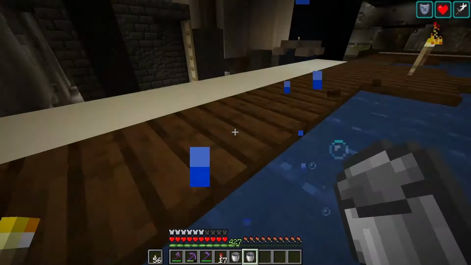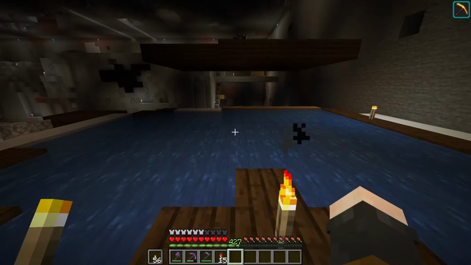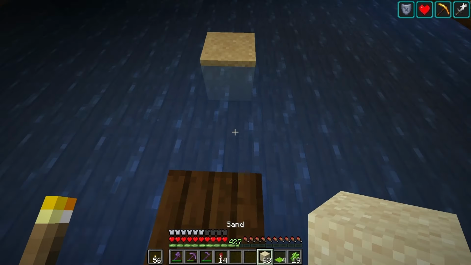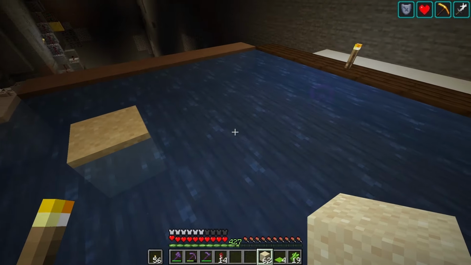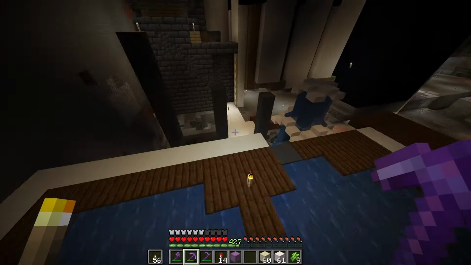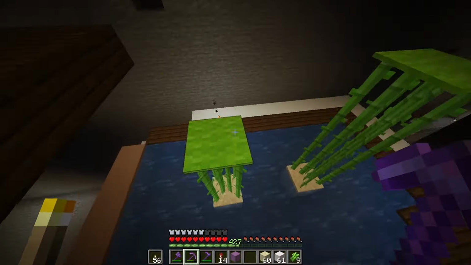And now we have a pool. All right, now we have to make a parkour thing right here. And yet again, I'm thinking sugarcane. All right, so we're gonna go ahead and make a square basically, right? Nope, that was what I wanted. All right, so now we go ahead and go here, here, here, here.